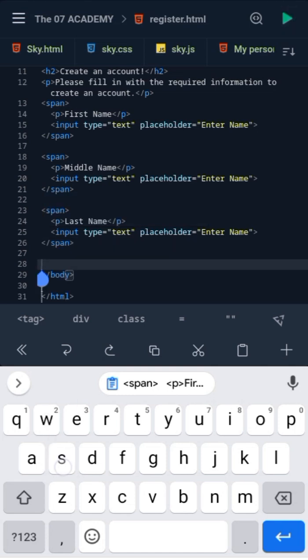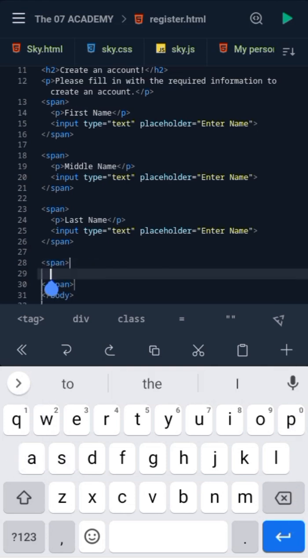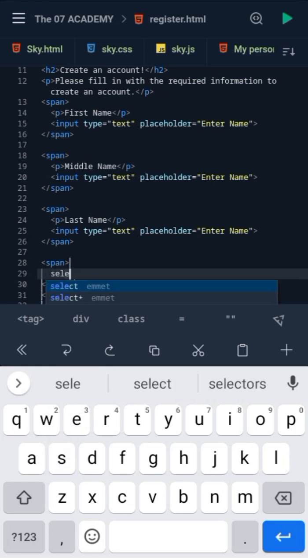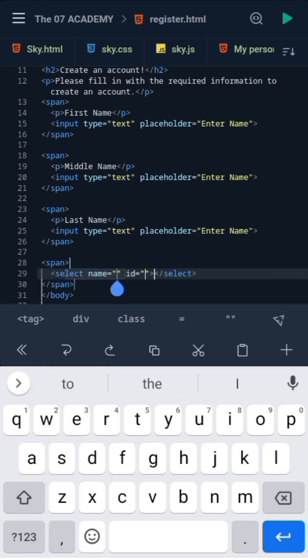Now we'll be creating another span tag. The reason why we're creating a span tag is because we want to actually create two elements within it. Span, just press enter. Then we'll create a select tag. For now, we don't need the name and the ID.